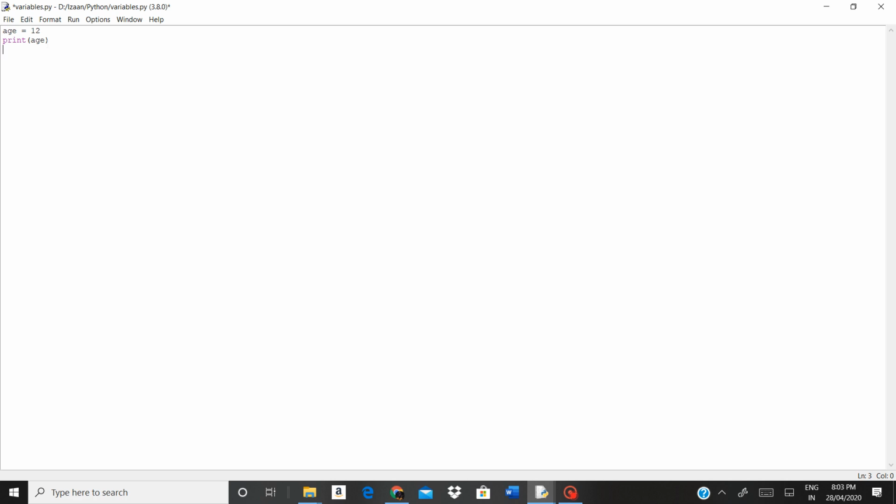So guys, a good thing to do as a good programmer is always put a comment. If you put a hashtag in, you could write whatever you want to remind you what your program is, and the computer won't read that while executing your program. We're going to just type hashtag printing variables.